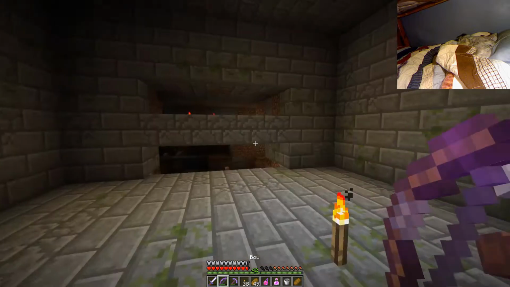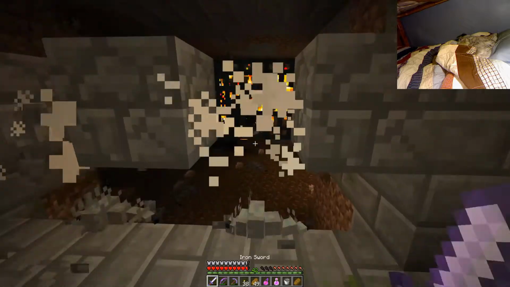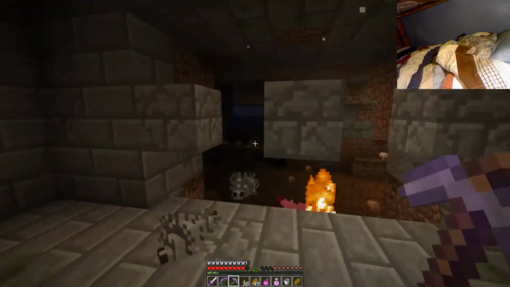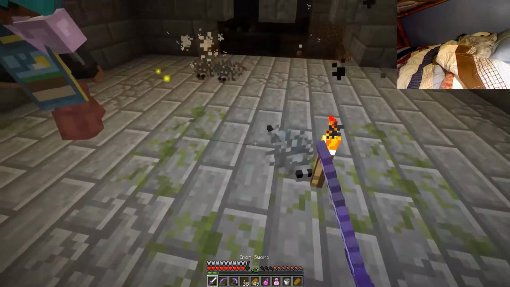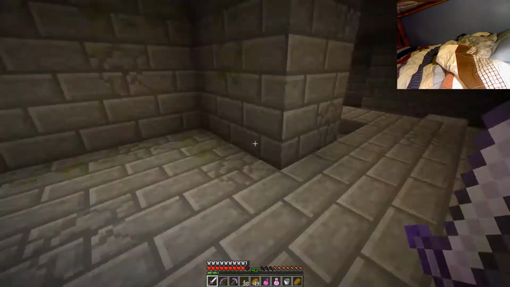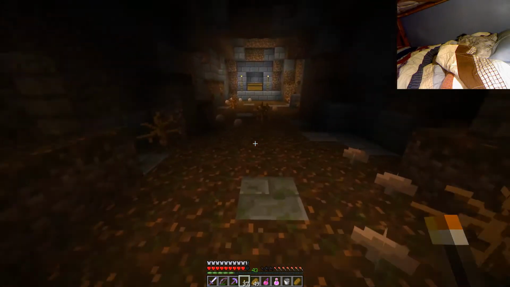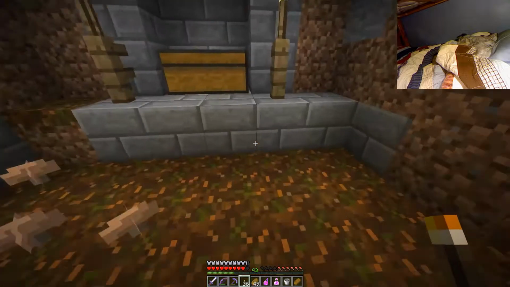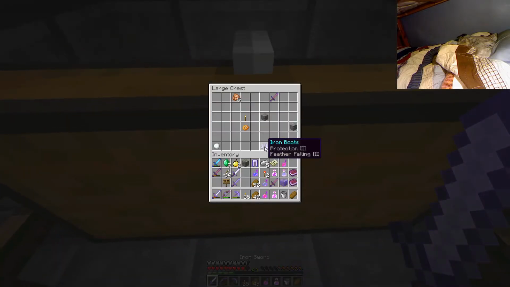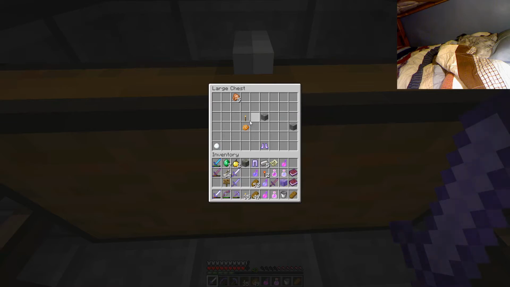Uh-oh, well. These are gonna be... I think something broke. Yeah, my sword broke. Aha! Hark! Over here! It's nothing! Sharp. Oh, boy. Sharpness 9 wooden sword. Oh, I'll take that.